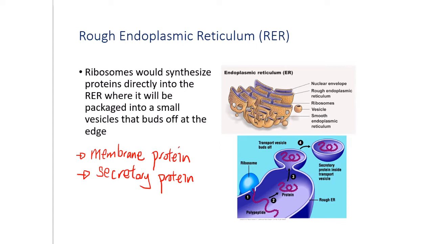So cells that secrete a lot of proteins, such as cells of your salivary glands, these are the glands that give you saliva, actually have a lot of rough ER in them to keep up with the demand of the secretion, because in saliva there are actually some enzymes that help you break down sugar, and those enzymes are actually proteins. And you keep on making a lot of saliva like 24/7, right? So in order to keep up with the demand of those enzymes in the saliva, the salivary cells are going to have quite a lot of rough ER.